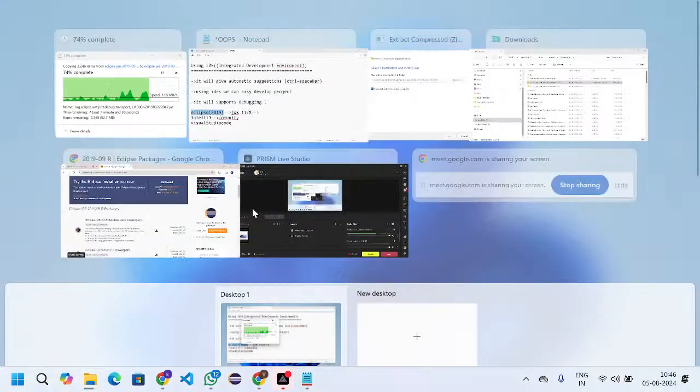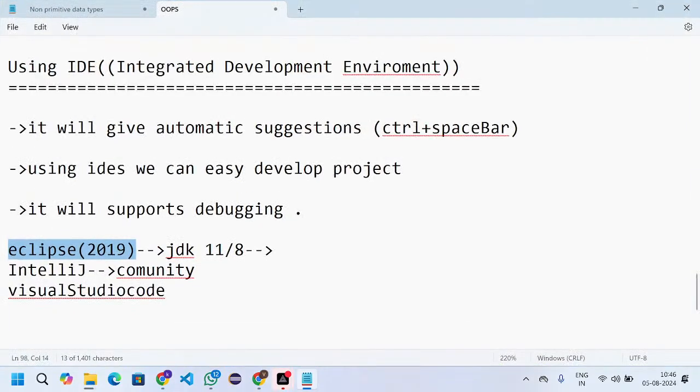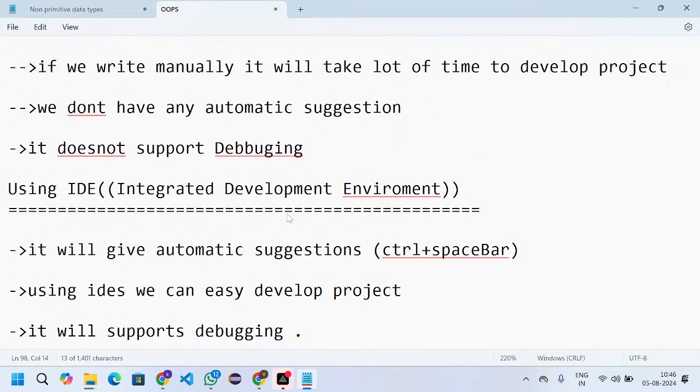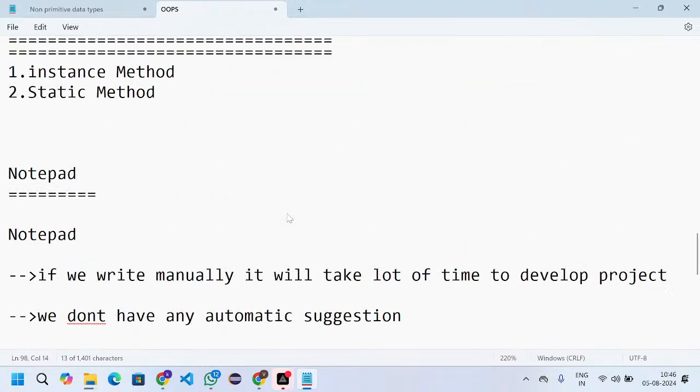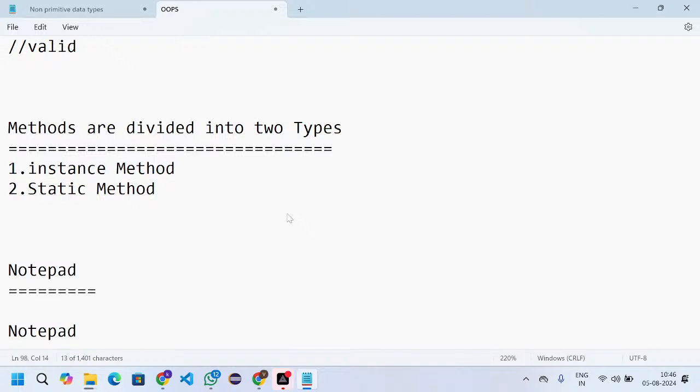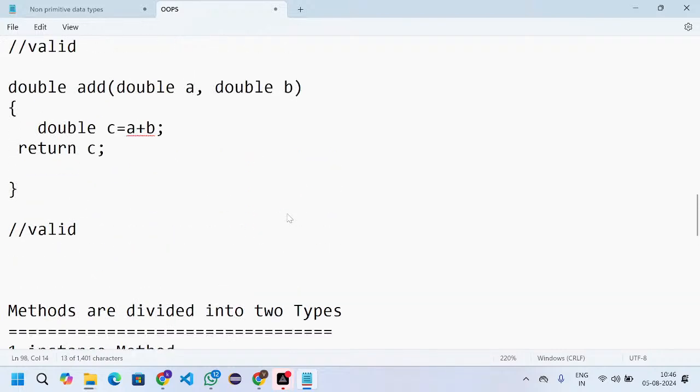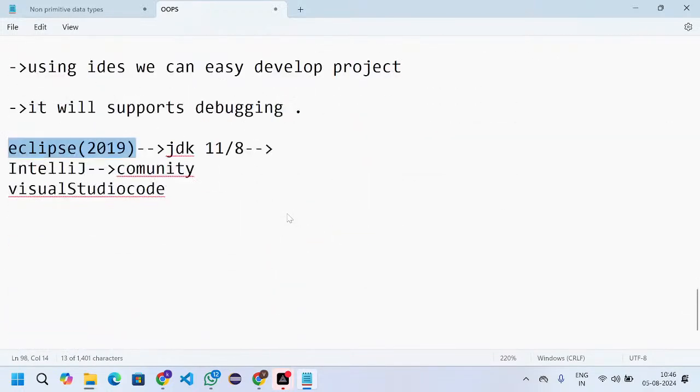The methods concept is very important. Everything we can deal with methods only. If you understand methods, you can easily survive. Every method deals with objects only.